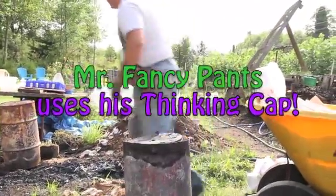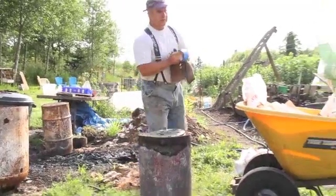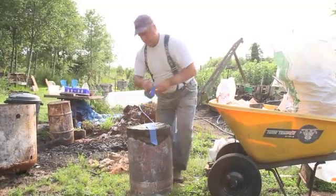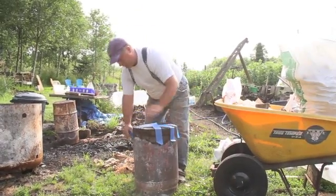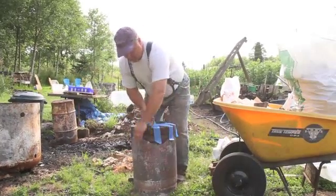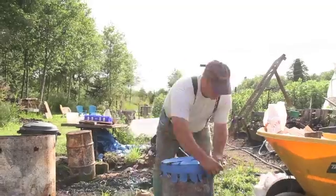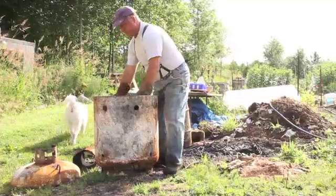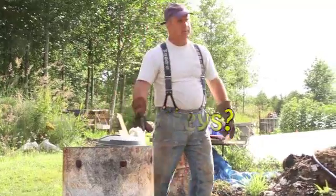Here's the fancy part — we've got to get inventive. I cut off the top and use some inexpensive tape from the dollar store. This just keeps the stuff from falling out while you turn it over into the barrel. You're going to have this barrel upside down in that barrel, and the tape keeps the air out for the most part. Now what you've got is a barrel full of wood sitting upside down in the outer barrel.